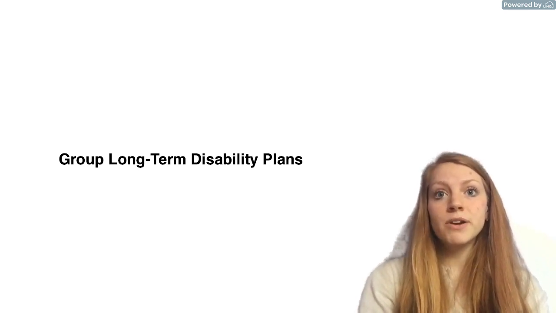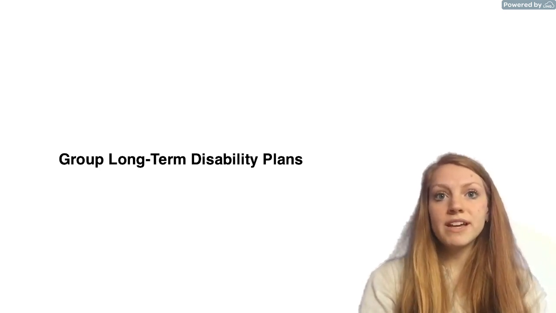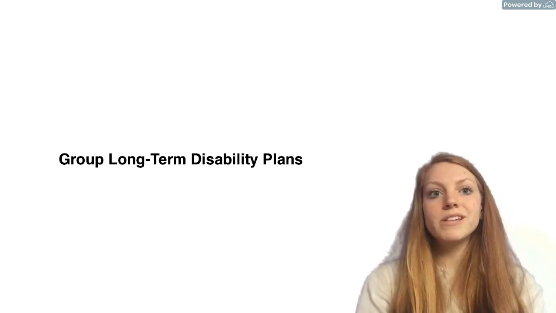If the elimination period is longer than the period covered by short-term income replacement, the employee may have a gap in coverage. The definition of disability used for long-term plans is generally more restrictive than for short-term plans. Most contracts pay only if the employee is unable to engage in the material duties of the job. Under this definition, the employee receives benefits only if he or she cannot perform a job for which he or she is qualified by education, experience, and training.